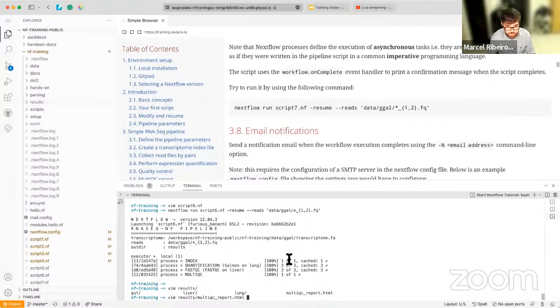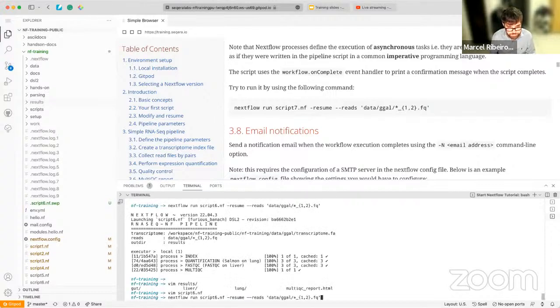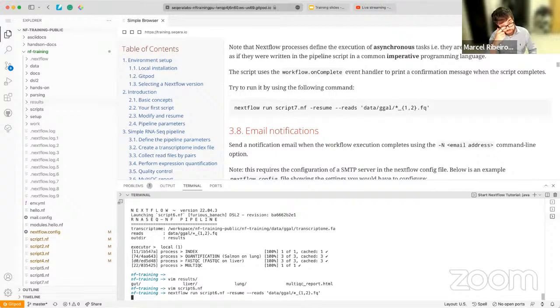So actually one thing we can do is this. Instead of calling MultiQC, let's inspect this channel. Everything is going to be cached, but at the end, let's see.